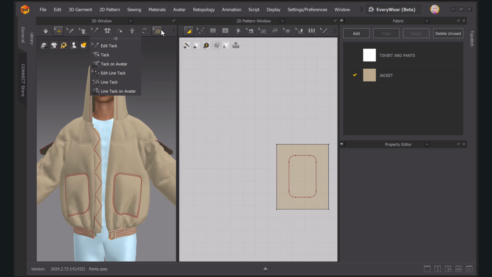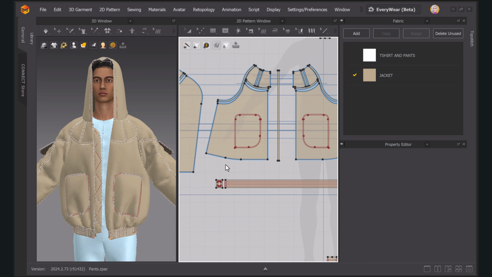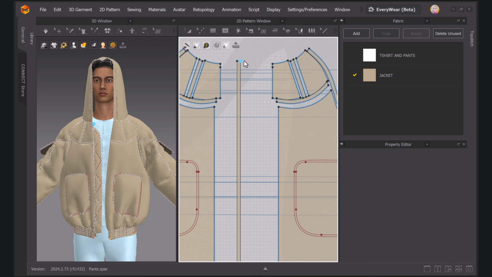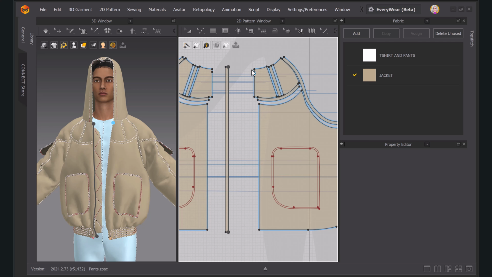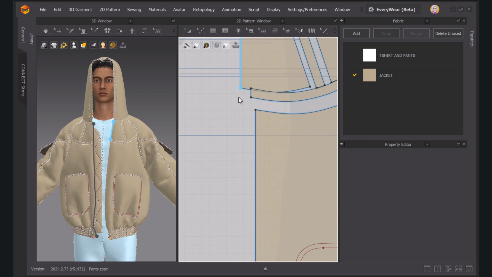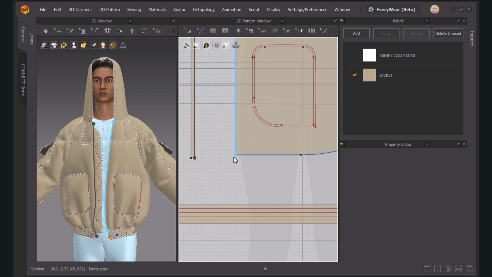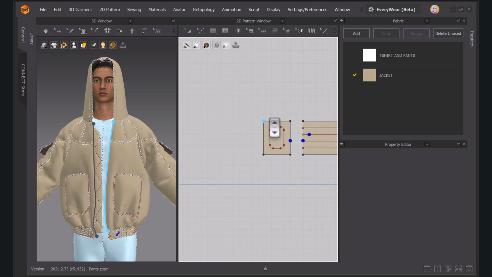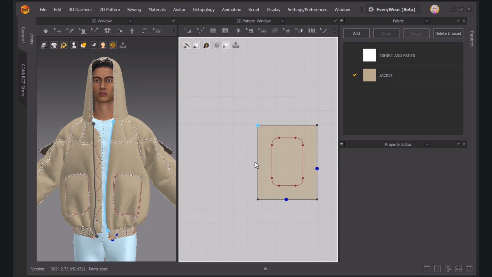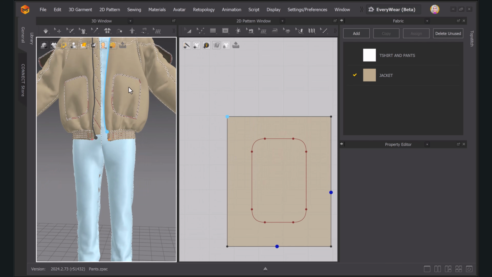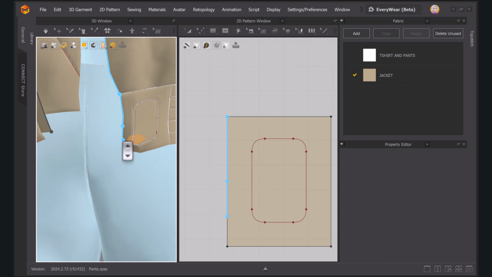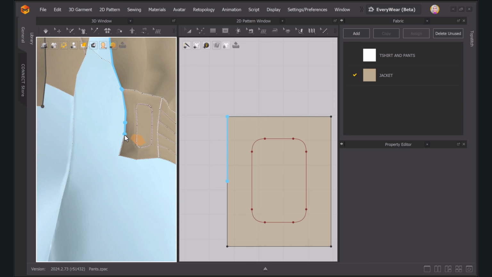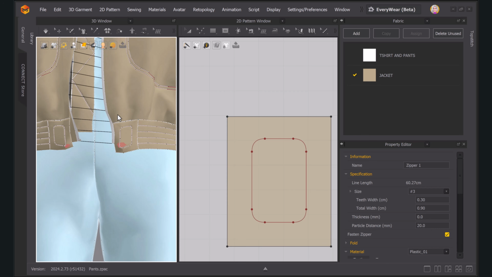So now let me add this zipper. Let's see.